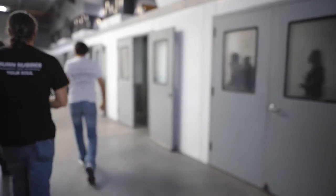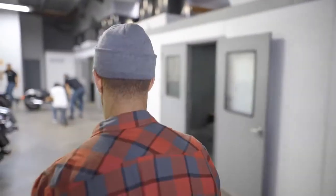Hey guys, let's check out the prototype. All right, guys, so something to note here. We saw a dyno room in episode 6. That's where we are right now, where they're going to test the performance of the exhaust and see what we can do with it. This is going to be a globally available exhaust, which is really cool. They go through all of the certification processes. This is a pre-prototype behind us, and I think we're going to hear something pretty cool. Let's go check it out. Oh, looks nice. Can we fire it up? Yeah.